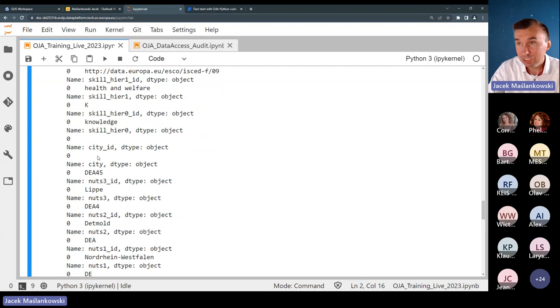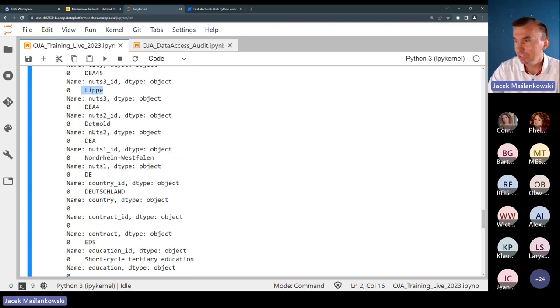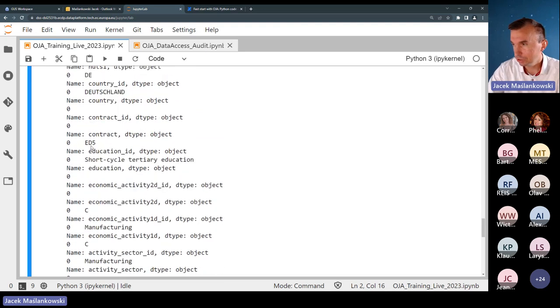Below we can see, for example, city. It's not filled because sometimes it's not possible to extract this information. But there is NUTS level, for example, yes, Lippe, I don't know, in Deutschland, if Alexandra knows where Lippe is, Alexandra or Heidi, but still you can see that it's possible, of course, to extract some information, not always the city, but maybe a region. But city should be also in many job advertisements, you can see later. Then we've got, of course, country, Deutschland, Germany. Then we've got education, for example, what is needed, short cycle tertiary education, which is educational level of ISCED, International Standard Classification of Education 5.